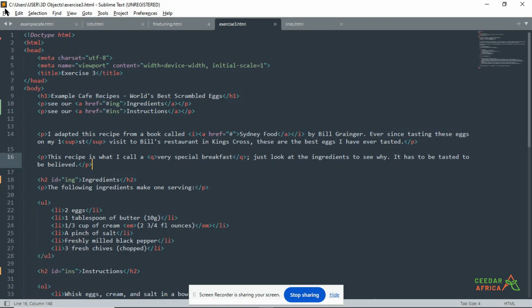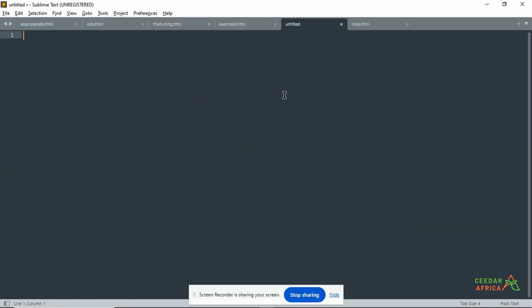So first of all, create a new file. Okay. Specify it as HTML first. Great. So now we can start.